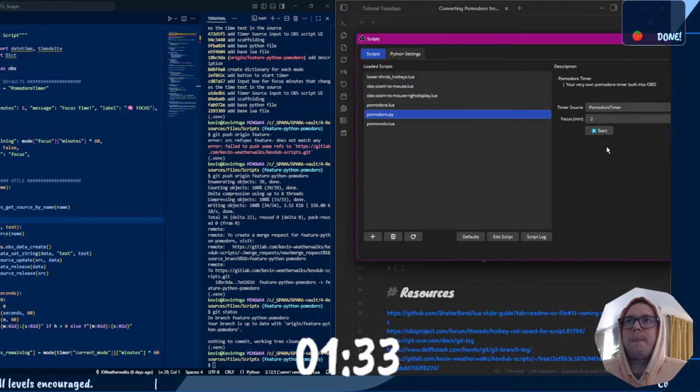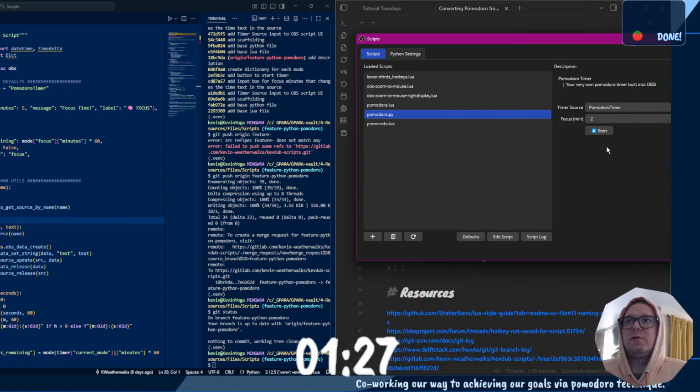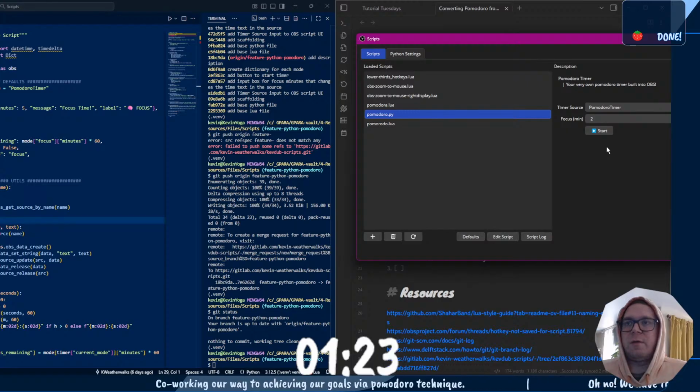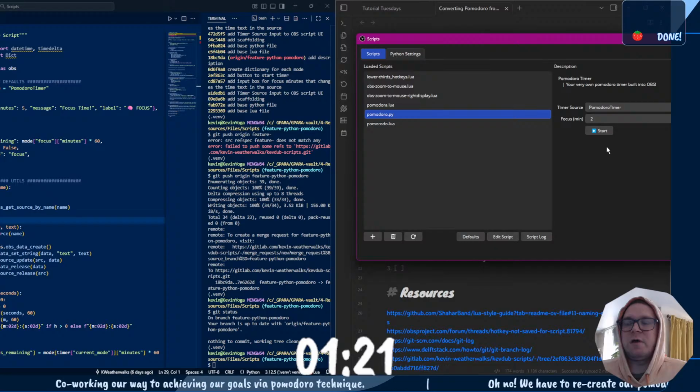Focus minutes message and the label, and then we also have, we can set sound files as well to that mode. That can be built out later.